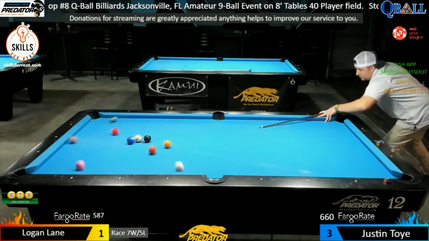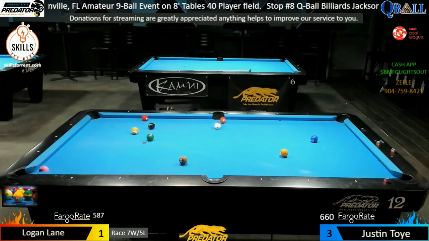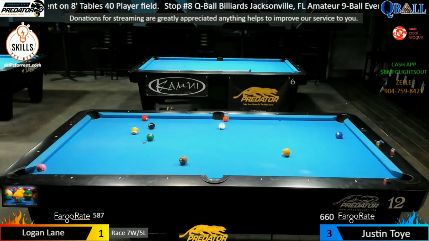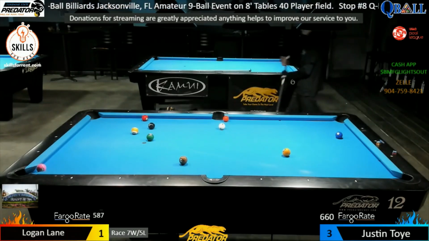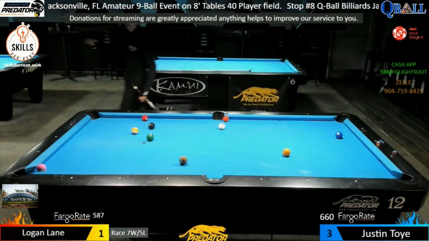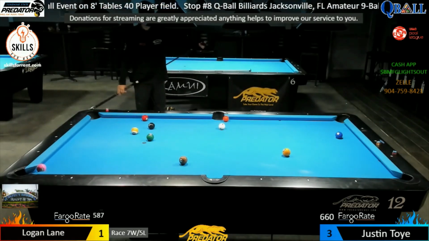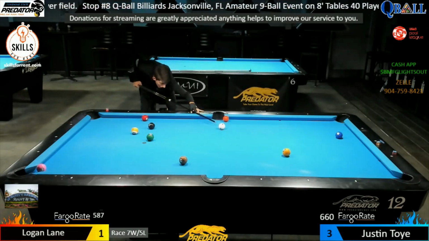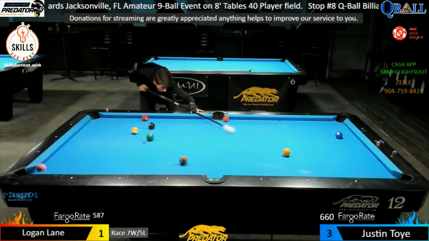All right, well, there was the cut break for Logan. I think he cut it a little too much. Came up dry on that break, and Justin Toye is sitting nice and pretty for the 1. Leads perfect position for the 2, and the 2 leads perfect position for the 3, and so on and so on. There is no issues with this layout whatsoever. Every ball pretty much leads to the next.